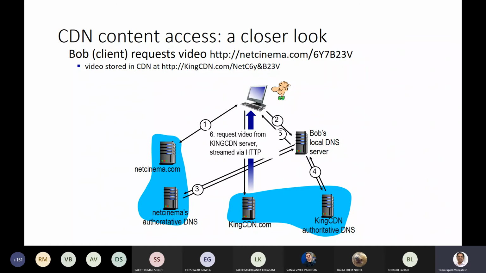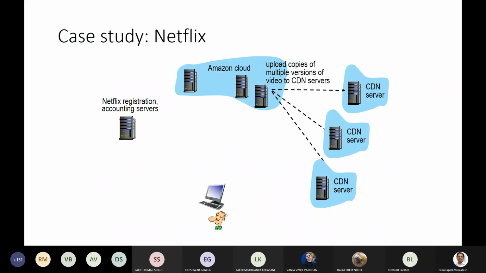So the CDN content is all essentially changed. The domain names or the URLs are all changed to reflect the CDN's names. And then these CDN names are resolved with either the public DNS or with the private DNS systems maintained by the CDN. They can then take you to the appropriate replica from where the content needs to be served. So Netflix also does similar things.